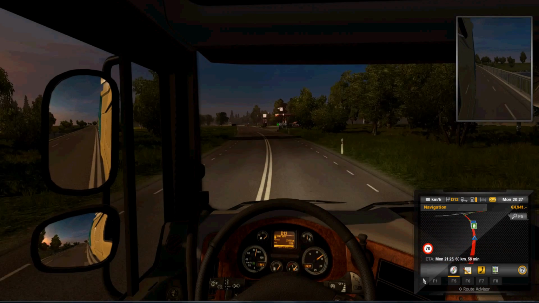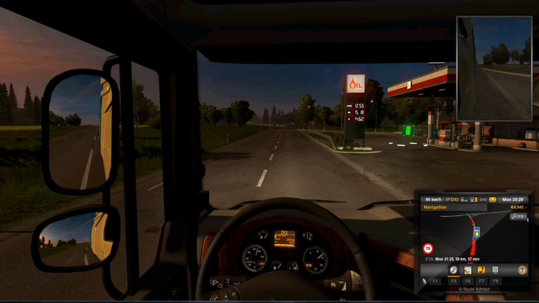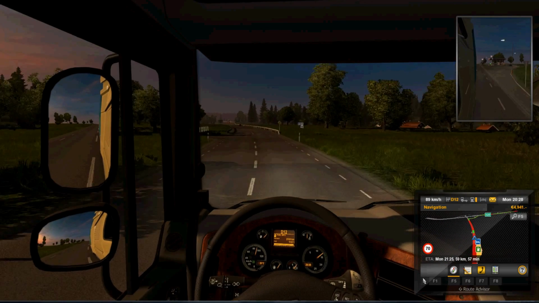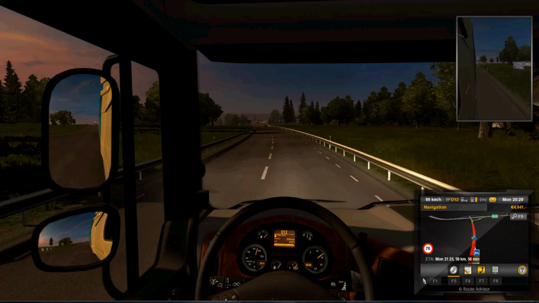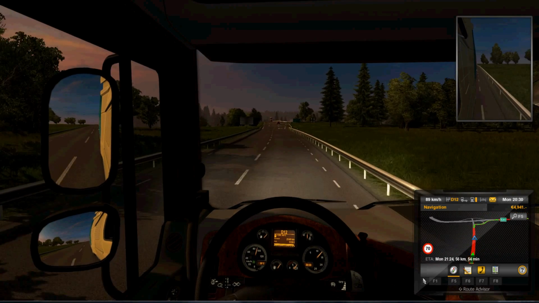Okay, this sign is also incorrect. Yeah, I actually don't know. Oh wait, this is first the gas station, with lampposts that are completely out of place in Sweden. They just use the same ones from American Truck Simulator. Yes, I don't get that.